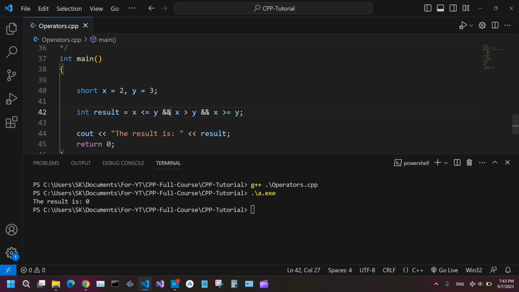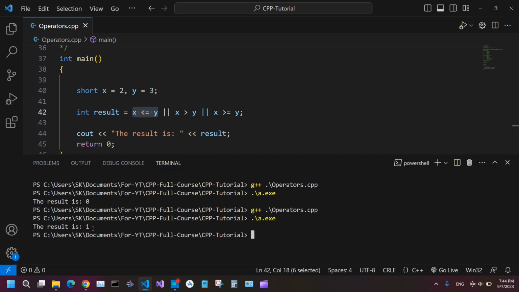If we use here OR logical operator instead of AND, then the result is different. Logical OR searches for true. If there is one true, it stops there and it returns. So this one is true, it stops here and returns true. So the result is 1.